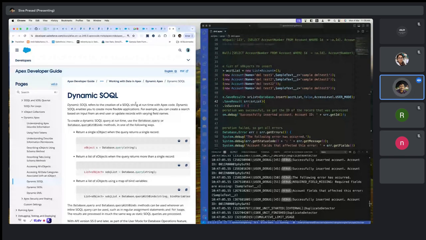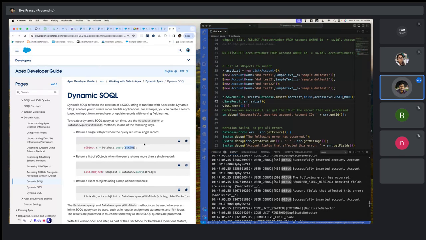The query should be useful for any object, not only specific to the Account object. The query can be generic, which means it should be suitable for any object. In this kind of scenario, we'll use dynamic SOQL. Simply, we need to use the Database class. In the Database class, we have a query method. In the query, we need to pass the query as a string.